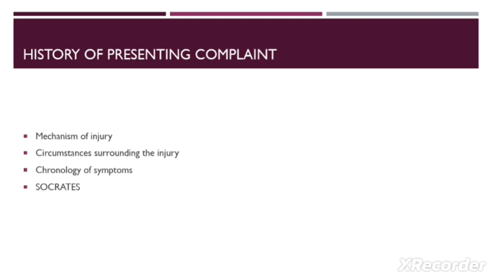How did this happen? This is a patient who was involved in a road traffic accident as an unrestrained passenger in a small vehicle which collided with a bus, and the patient was thrown out of the vehicle. And this is the mechanism of injury. And you can tell us that the patient was the most seriously injured of all the people who were involved in the accident. This will give us an estimation of the force that was involved in the accident. It will tell us the other injuries that we can anticipate from this patient.